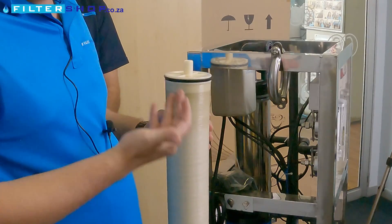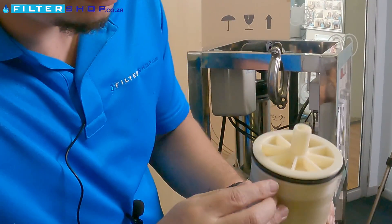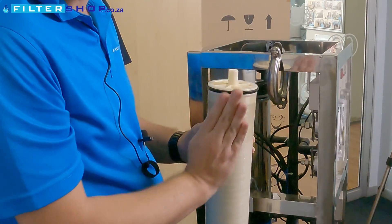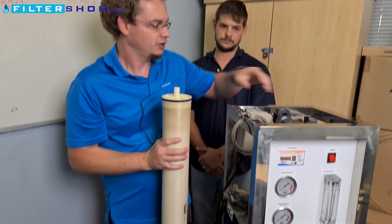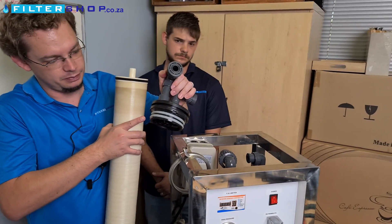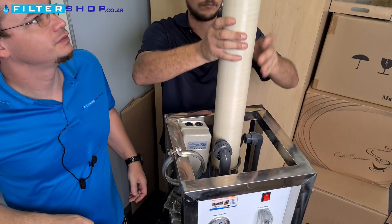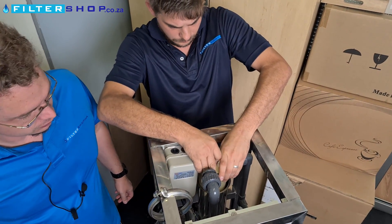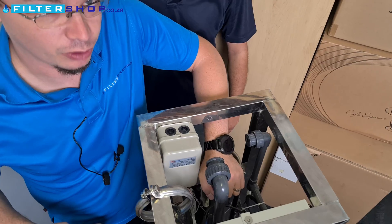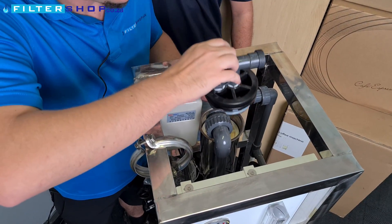For installing or changing the RO membrane, the seal has a V-shape to it — one open side and one smooth side. The incoming water, which on this unit enters from the top, must always face the side that the V opens toward. Put a little vaseline on the seal surface of the end cap, then insert the membrane from the top and push it in. If you need more force, use something blunt that won't damage the plastic.